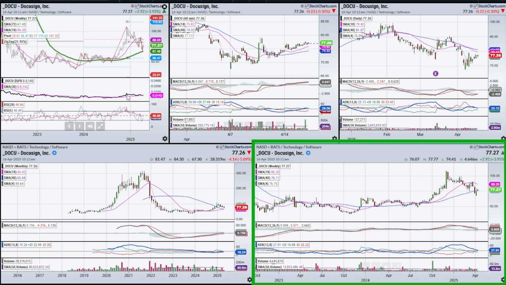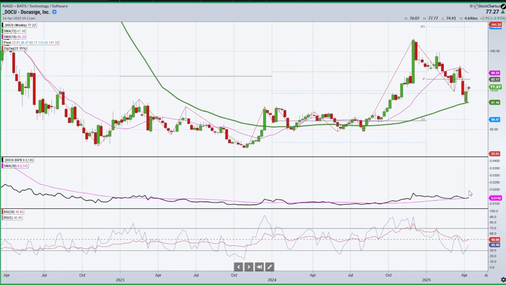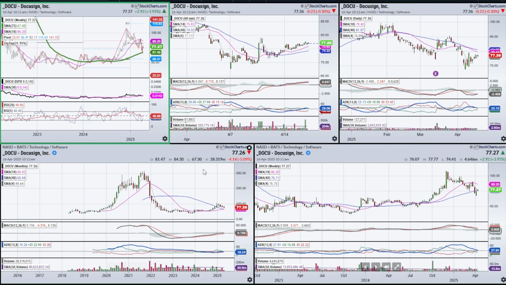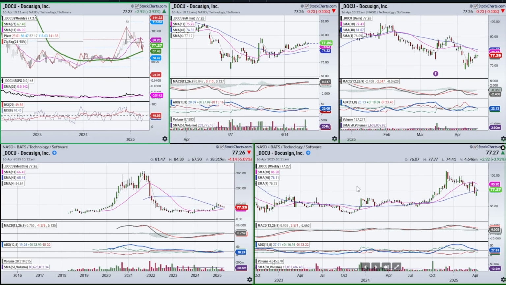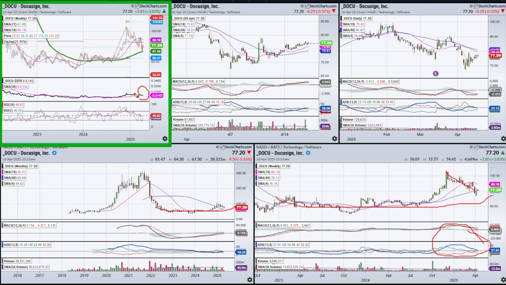But watch and see how this does on a relative basis. See if this continues to maintain good, strong relative performance. And if it does that, we want to keep those stocks. This is the type of stock we want to keep on our watch list. Why? Because it has trend, it has momentum. The momentum characteristics are good. It's still in a pretty good overall trending pattern, right? And it's going through a correction, but it's still in a bullish trend. And it's got relative performance so far. So keep an eye on any stock that's kind of pulling that off.